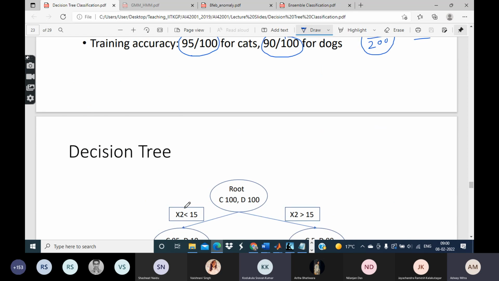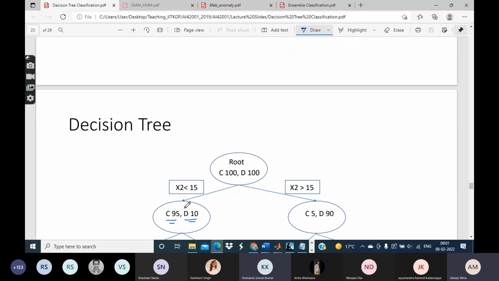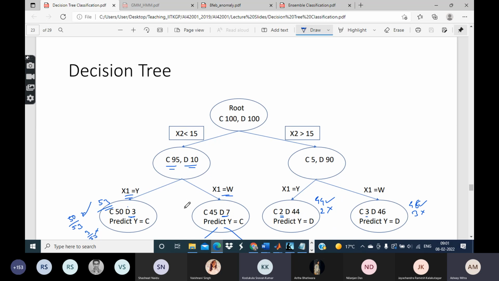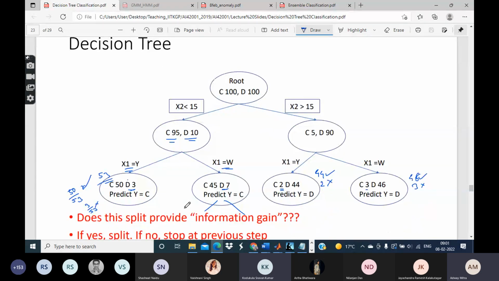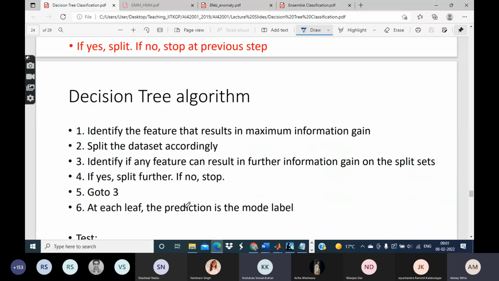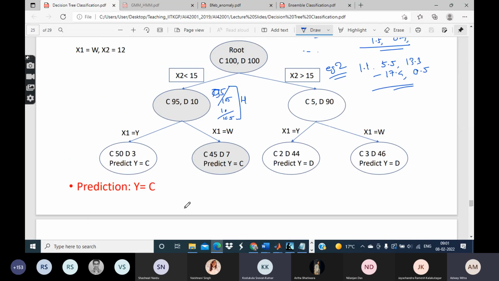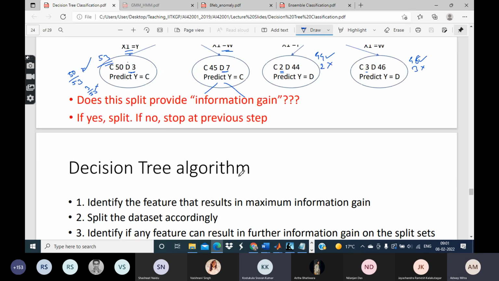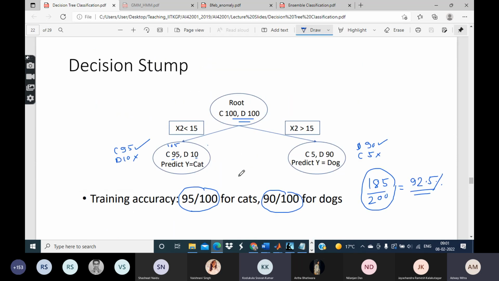Using this, we can do classification when we are dealing with discrete levels. On the basis of entropy and information gain, we can do classification. But if it is a regression problem having real-valued levels, then on the basis of variance and reduction of variance, we can do the regression problem also. Okay, so that brings us to the end of this.